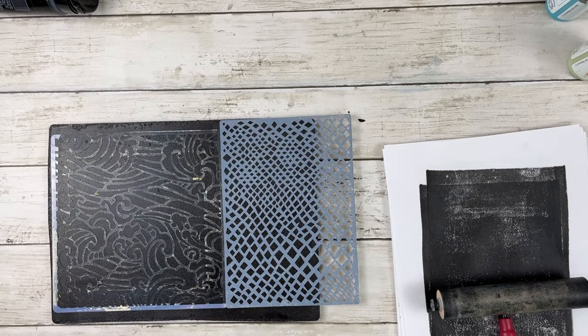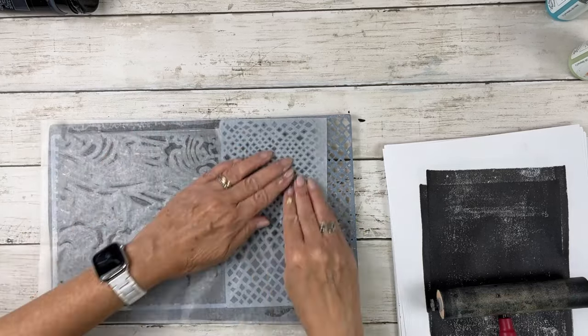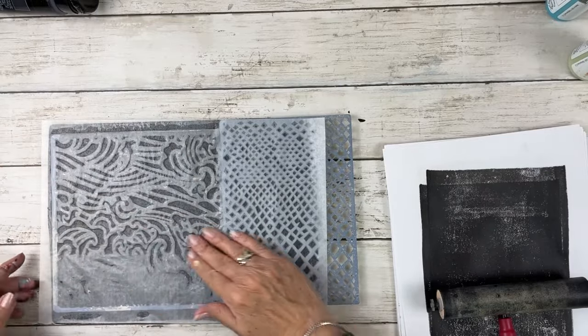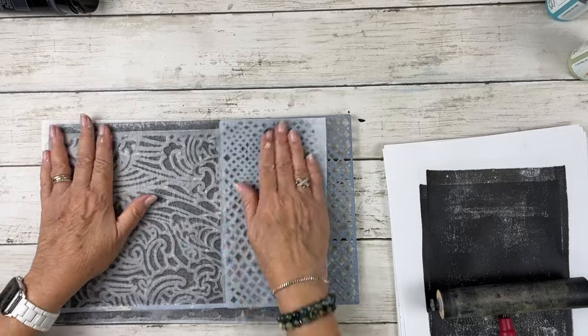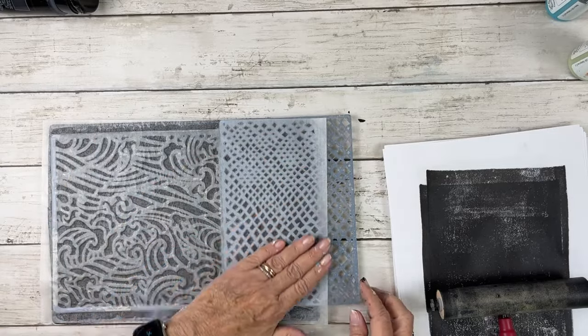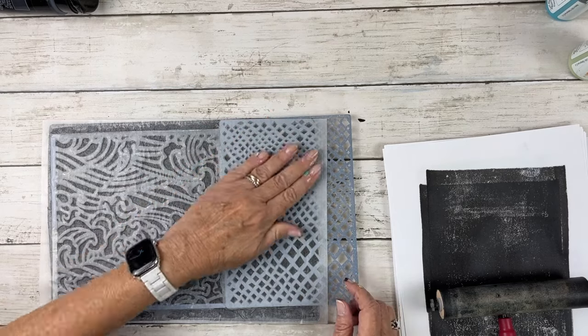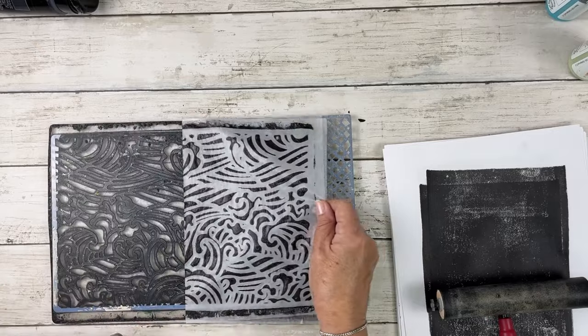So I definitely want more of that one on the right. And that other one on the left I've used many times in the past. I stopped using it after a while. I was just using it so much. But I do still like it. It kind of looks like, in some ways, a Japanese print, like of the ocean. Just a really beautiful pattern.